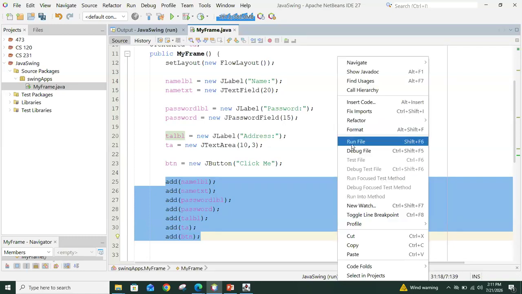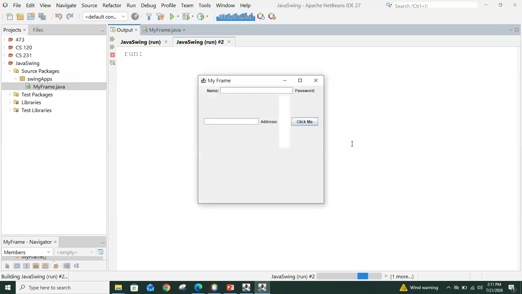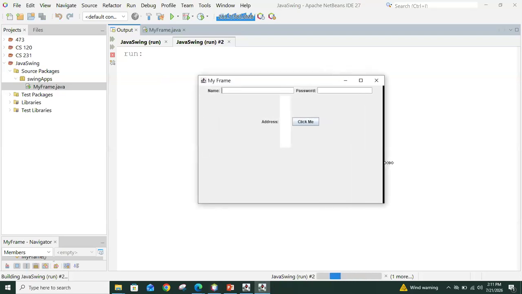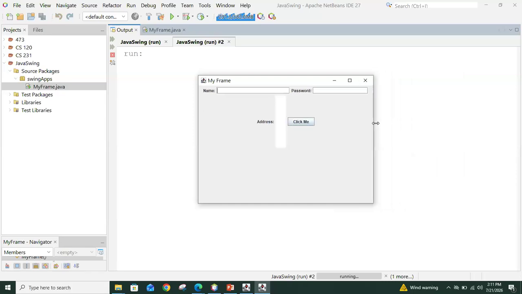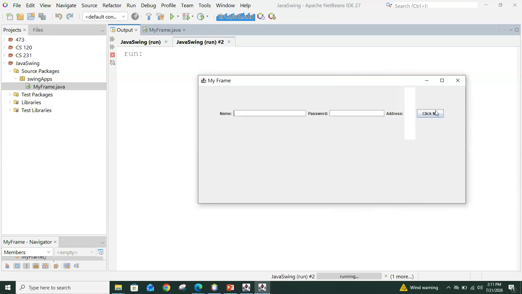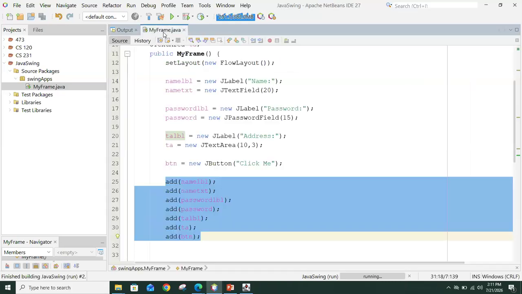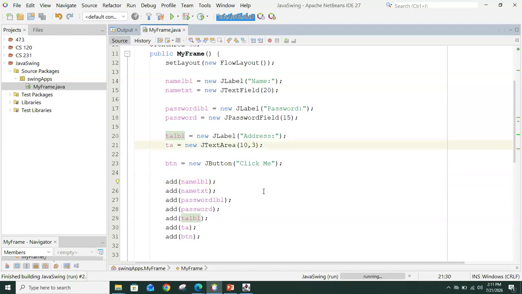Now let's run the file. You see the flow layout: it goes from left to right, and when you shrink the window, it goes to the next line. Let me make it more beautiful by changing this to 2 and this to 10, maybe 3 or 5 here.